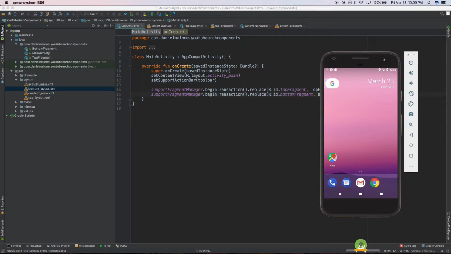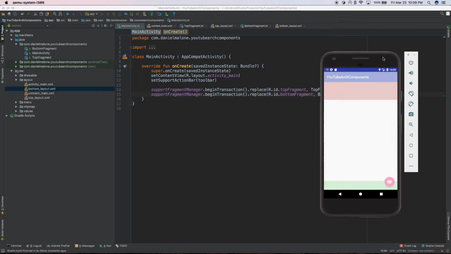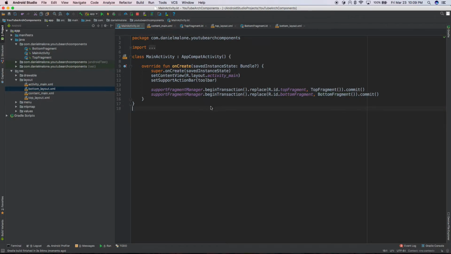This could crash. I don't know. Let's just see what's going on. And it looked like it kind of worked. Okay, cool. And we're not going to go into fragments. If you want fragments, leave a comment below, or just in general, leave a comment below what you want me to cover, and I'll make a video on it, or I'll try to. I know some people had wanted stuff on Android architecture components, so that's kind of why I'm doing this.